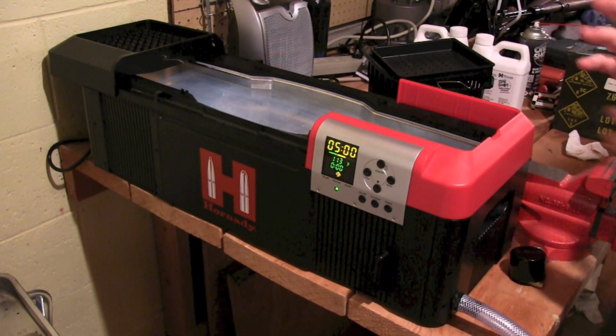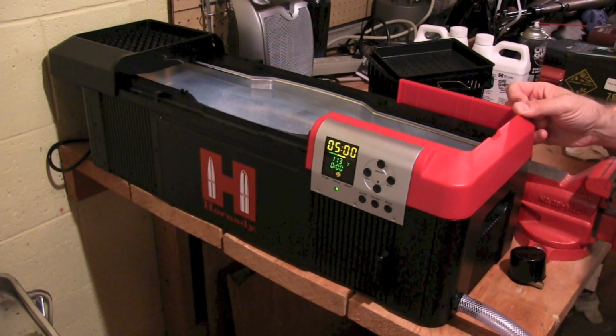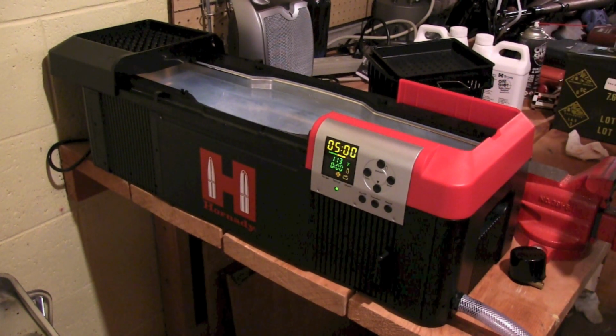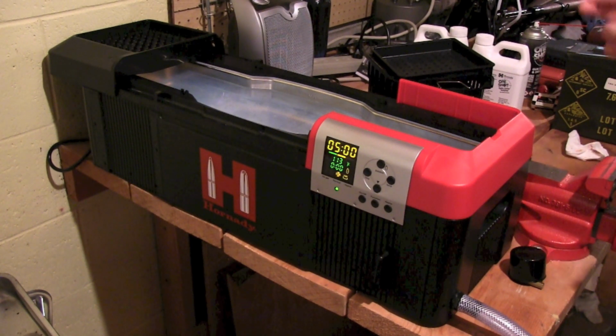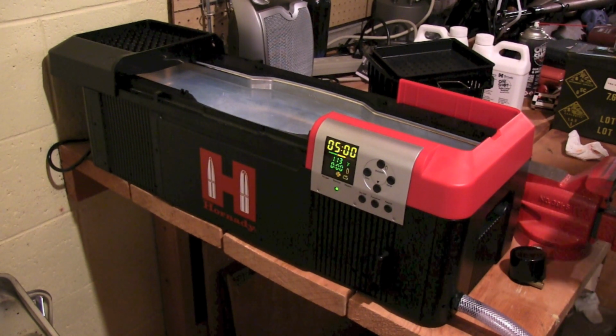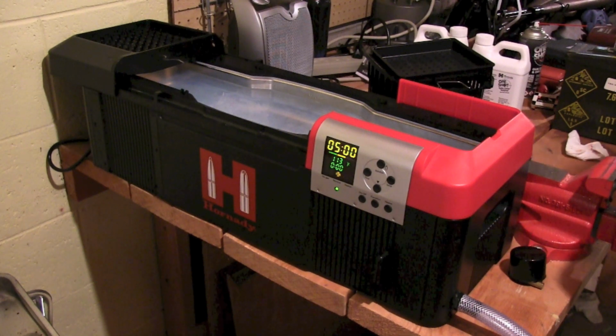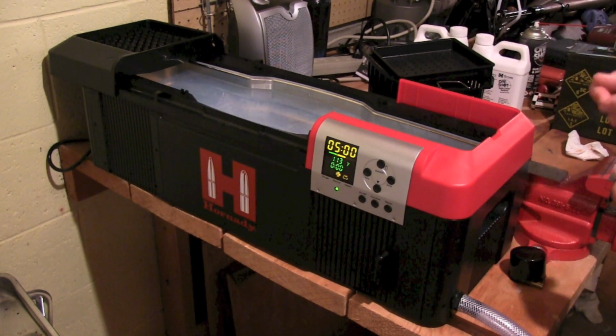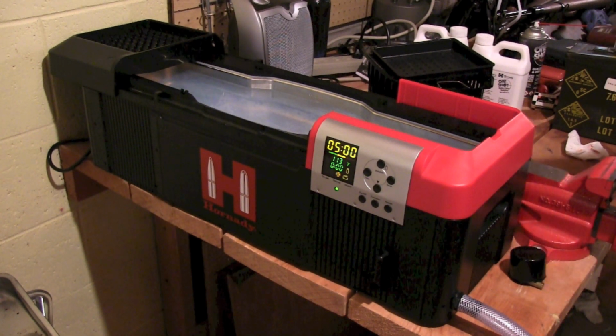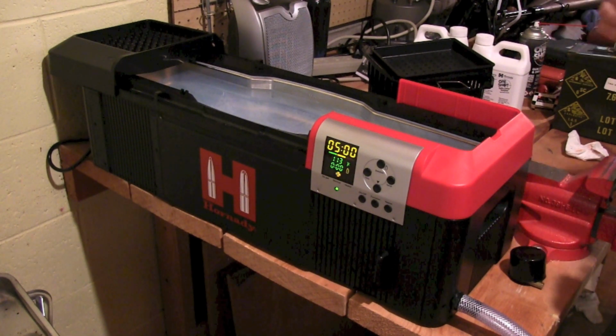But I have found in general, when I put stuff in here, and I'll usually let it go for about 20 minutes in here for a firearm, it works really, really good. There's hardly anything left on here when I get done cleaning. I mean, it's just outstanding. I really, really like it. Big fan of this. This cuts your cleaning time down immeasurably. In fact, this cleans so well, when I pull the firearm out, I'm really not even cleaning it as I am getting the water off it.